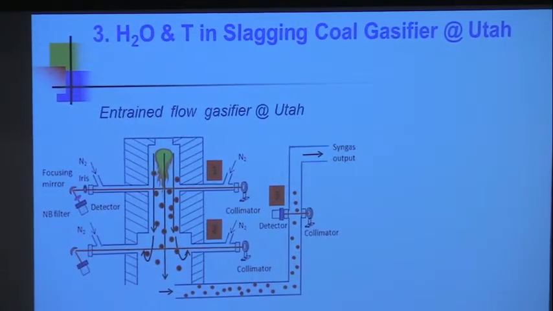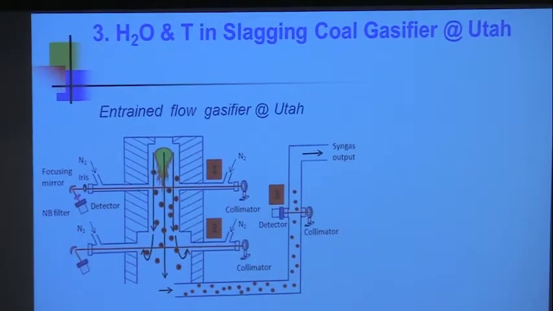So you have to have some sort of window system. So you maybe put the window here and then blow a slow flow of nitrogen through to keep this area open. You have to get light all the way across onto the detector. Once you get down past the region where there's all this slag, it's not so bad. We're down here. It's a little cleaner just before it goes out. This is easier. Once it gets into the syngas output stream, there's some particles, but you're at least no longer at high temperatures. There's no more slag.